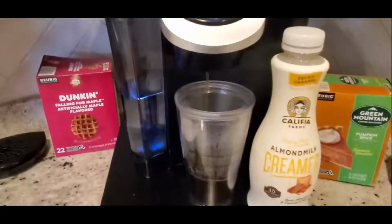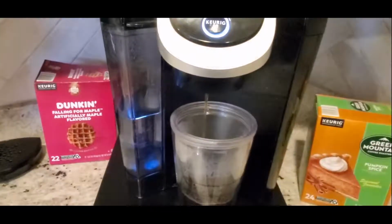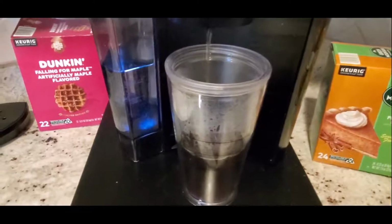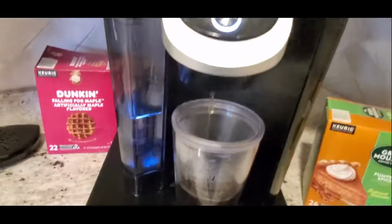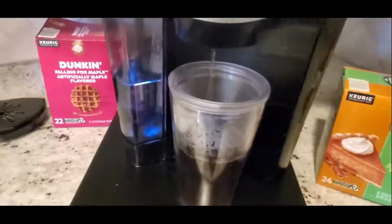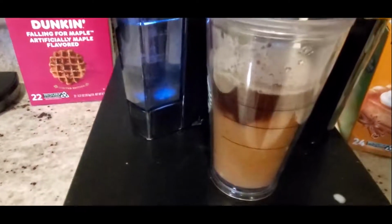like I said, I put it on 10 ounces, but of course, if you want it hot, or you have a smaller mug like that one there, then you can definitely adjust it to the size you need. Brewing. So what I like to do, some people like to wait, but what I found is definitely give your creamer a good shake. Want to make sure everything is not clumped up in there. And then right as it's getting ready to end brewing, start giving it a little pour, because now this is the process. As you can see, it starts to mix in together.